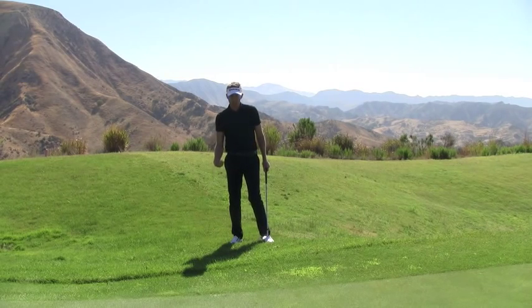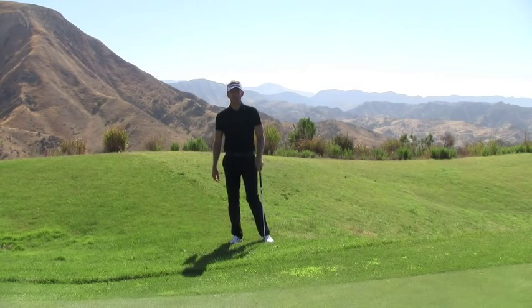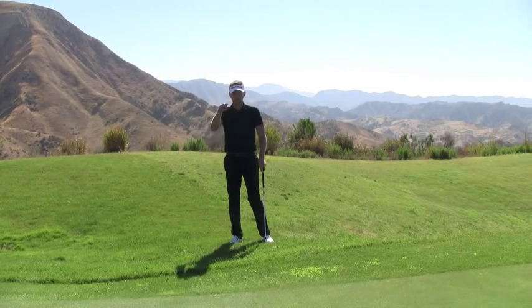It's so important to understand why this works, and it's very cool when you try it. That's the shot I want to show you today - it's a bit more of a specialty shot. Go out there, try this, make sure you set up correctly because that is what's going to make it work. You've been watching iGolf TV, the place to be, where we are teaching you some specialty shots and waking up your game.